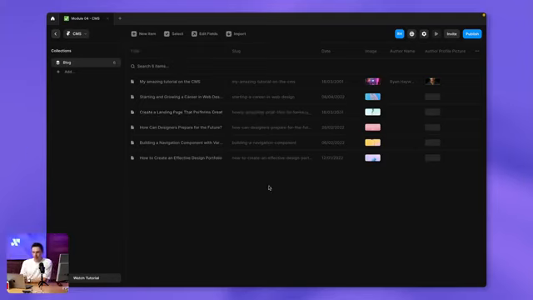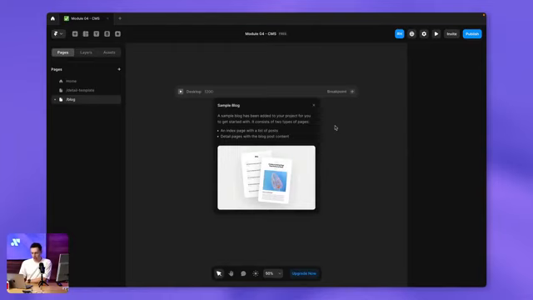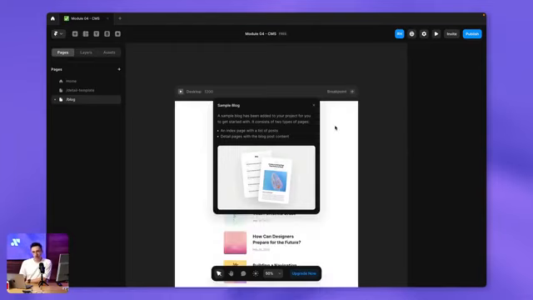Okay, so now that we understand a little bit more around the CMS and how we can add our content to the Framer CMS, let's look at how we can actually display that on our website. Now, we'll do this over 2 lessons. We'll do this by showing how to add a collection list and then having a detail page, which is the actual page for our content itself.